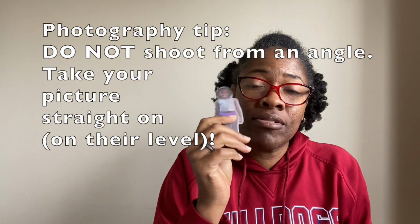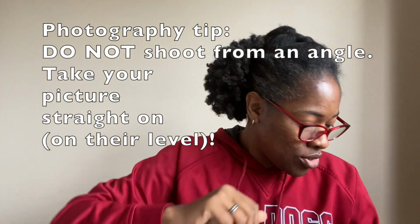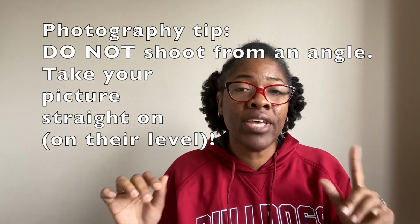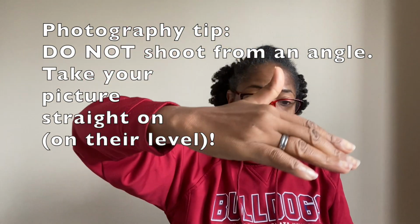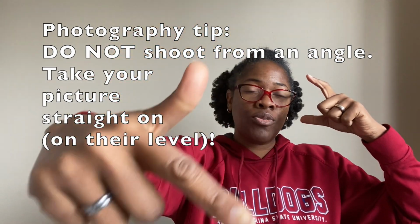One tip about taking the picture that I wanted to put out there is that when you take your picture as the adult, you don't want to be standing up shooting your camera down at your child, because then you're going to get a perspective picture, and whatever is closest to the camera is going to be the biggest. In that case, her head would have been bigger and her feet would have been really tiny. So you want to get down on their level and shoot as directly on as you can.